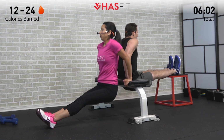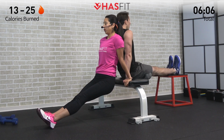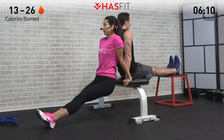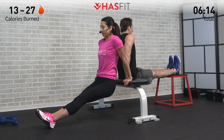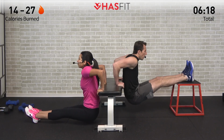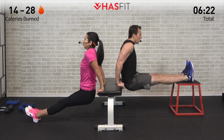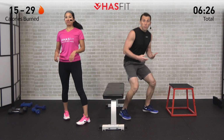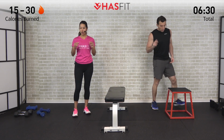Nice, full range of motion. And maybe you start with the harder variation and you need to move to an easier one. Or maybe you start with an easier one and you're feeling good by the end and you move to a hard one. 3 more. We encourage you to make this routine work for you. Excellent. Last one right here. And 10. Good. Okay, so that's the end of the first round of the superset. We're doing this 3 times in total. So 1 down, 2 more to go.